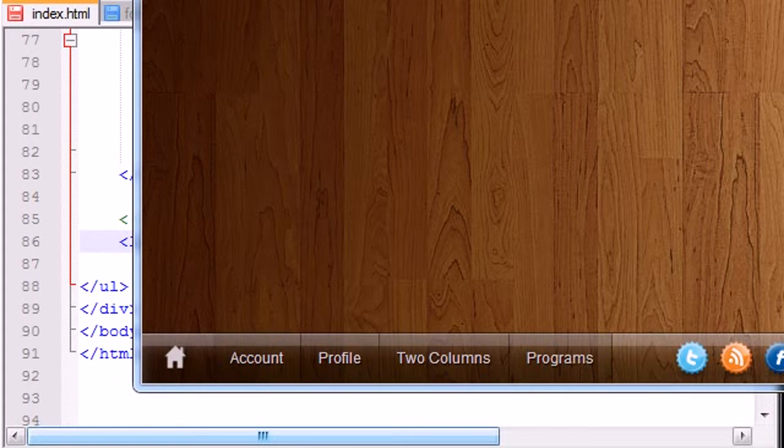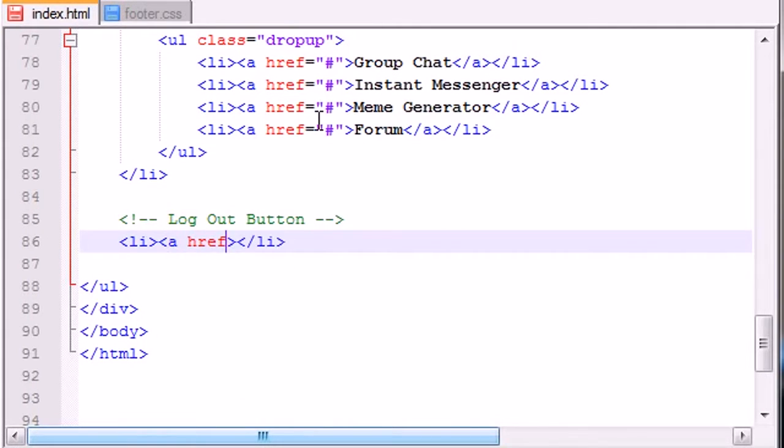So in order to do that, the first thing we need to do is href, a log out. We need to add some text to our button. Now, actually, in the entire class, the list item, go ahead and write right. Type the word right. There we go. Now, what this does is it makes this button float to the right hand side.